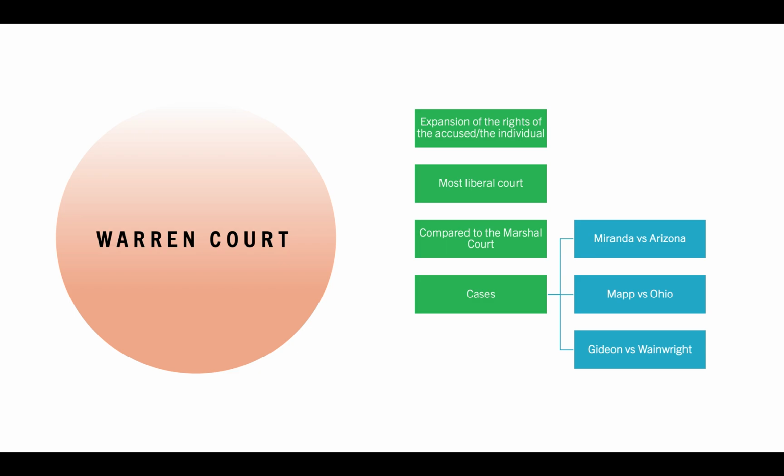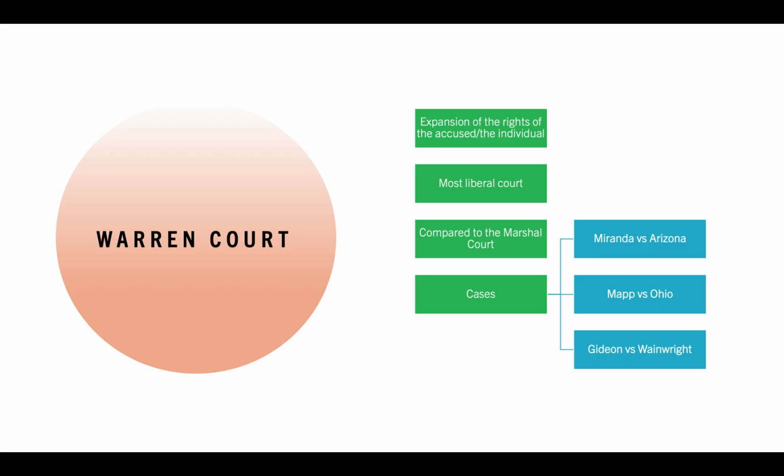The Warren Court is known as the most liberal court in history, and it's often compared to the Marshall Court that we talked about all the way in the beginning of the year. The Marshall Court, remember, really went through the Constitution with a fine-tooth comb and defined what the powers of the federal government were versus the state government. And here again, we have a Supreme Court going through the Constitution with a fine-tooth comb and explaining to the people what their rights are. So both courts really just explained to us what was in the Constitution for us to understand.